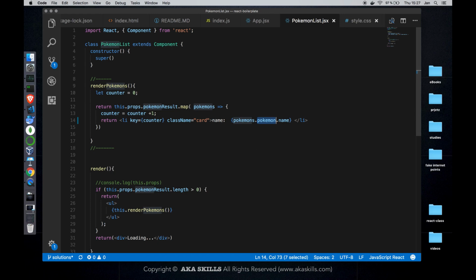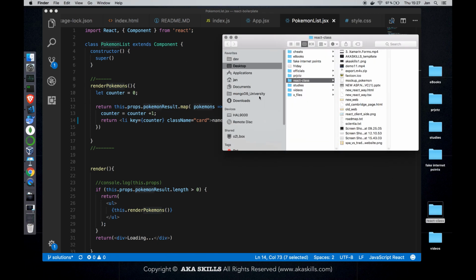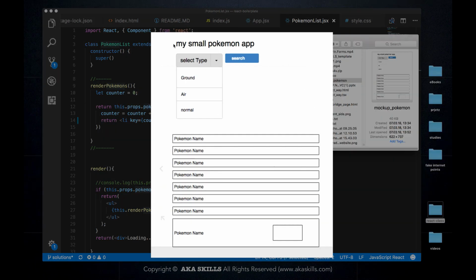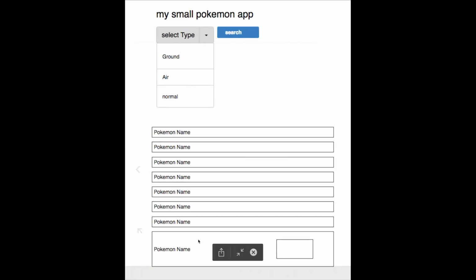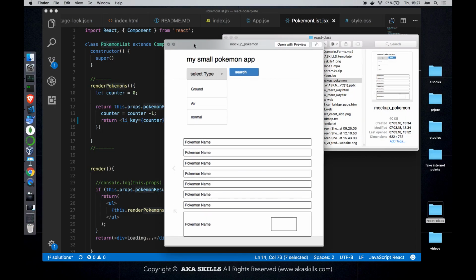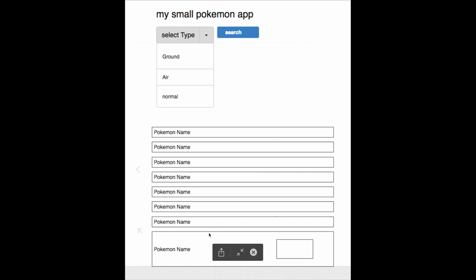Okay. The next thing I want us to do, when we check our mockup, is that when we click on a Pokemon name on a tile, then we get some more information.